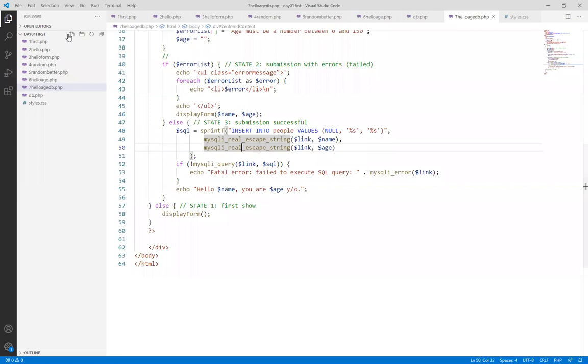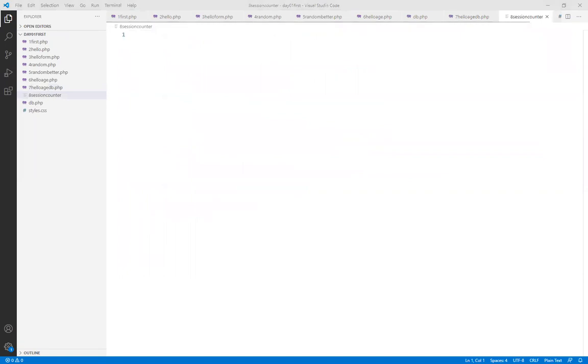So do this with me, create a new file. Let's call it session counter. Actually, just a moment. Let's just call it counter.php, of course. So you guys read the little document I asked you about the sessions. I know you did. Let's open PHP up there.